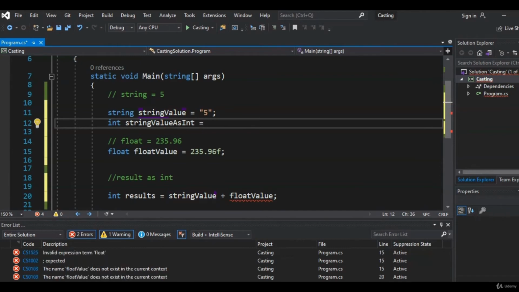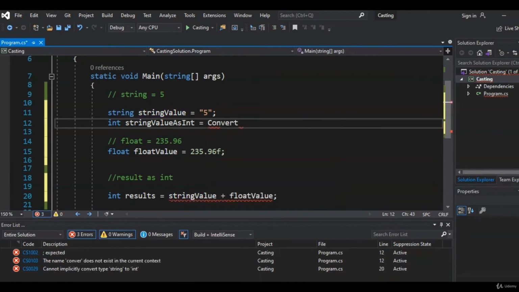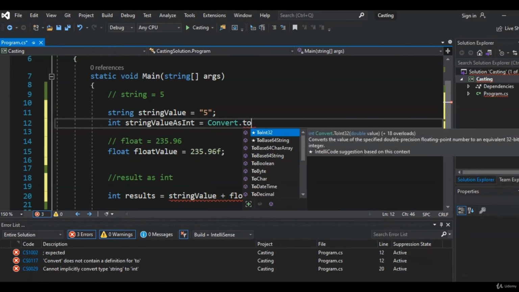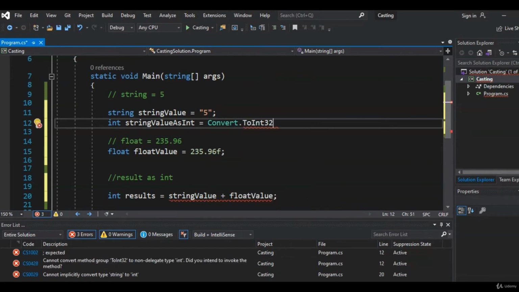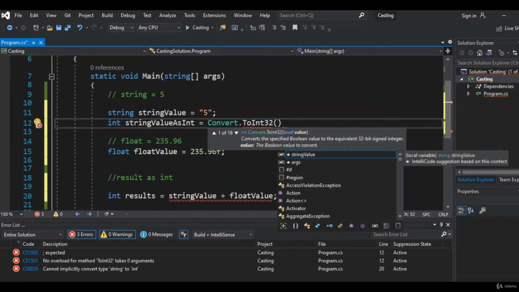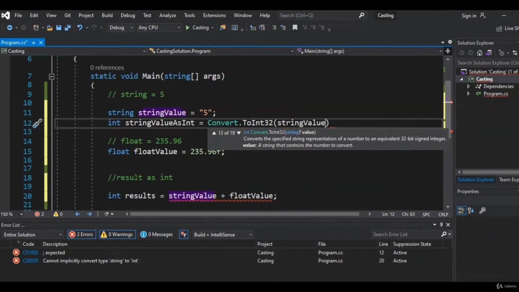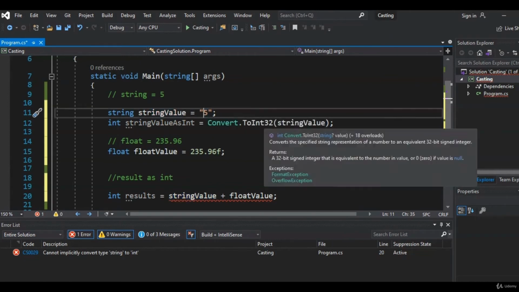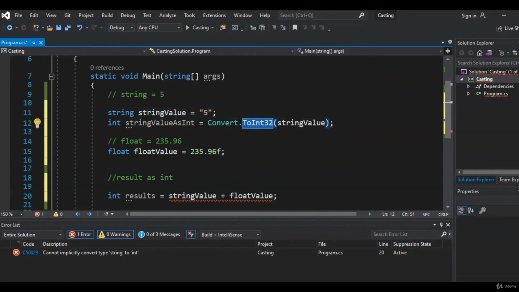And we're going to make this equal to Convert.ToInt32, and what we're going to put here is the value that we're converting, which is string value. So we're taking the value, string value, which equals 5, and we're converting it into an integer, and we're storing it into an integer that we named string value as int.